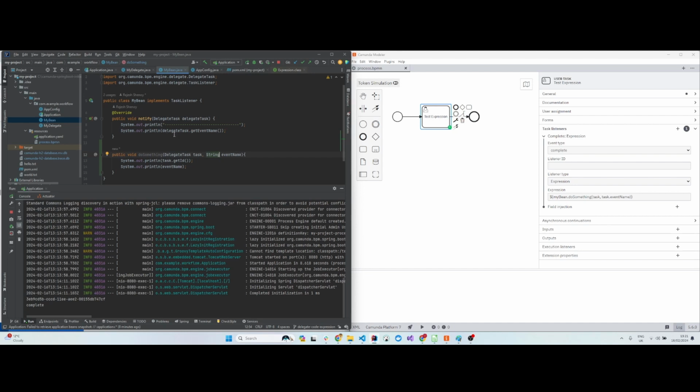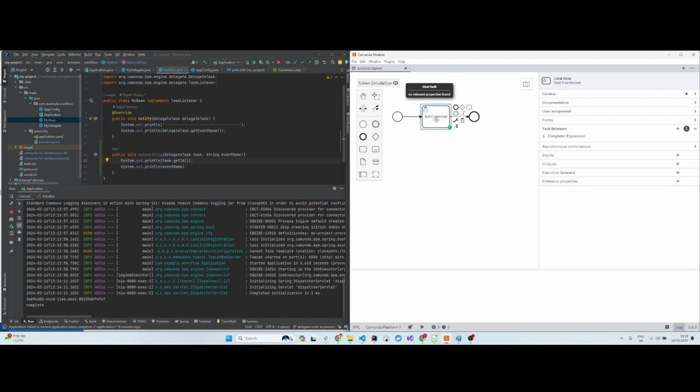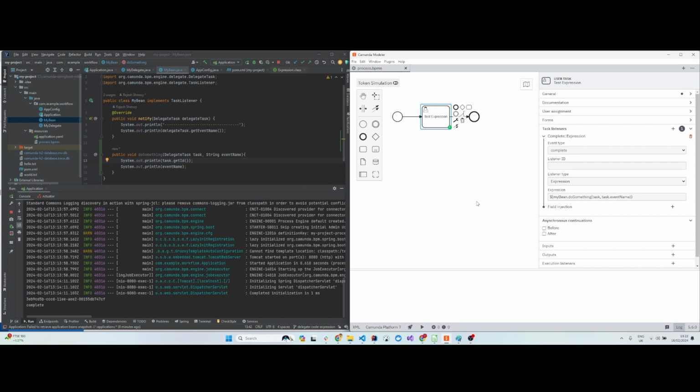As a task listener, if you use the Java class here, you'll have to use the notify method, and for delegate expression you also use the notify method, but for expression you don't need to use any methods. So let's see how.